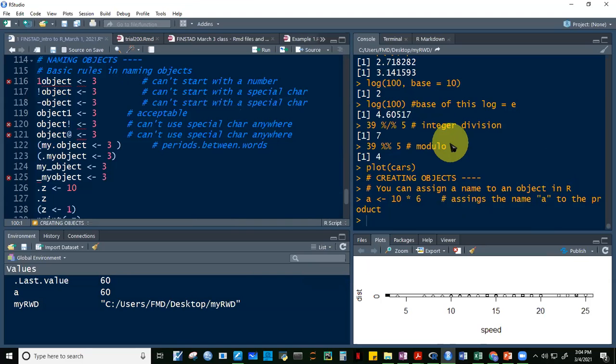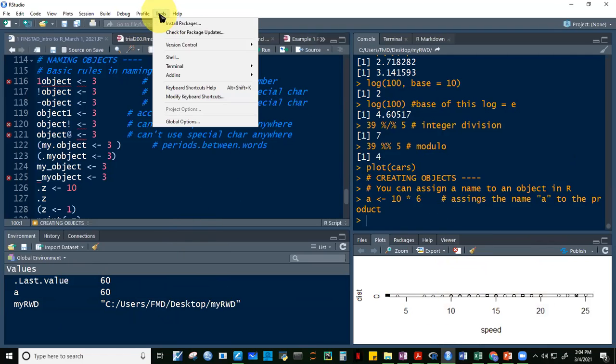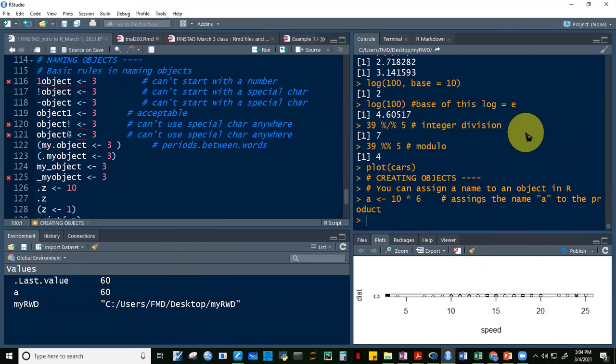If not, guys, this is how. You go to Tools. Before we go to Tools, there are 4 windows. First is your source window or script window. Second is your console. When you newly open RStudio, the console is down here. Third is your environment, and fourth is your files, plots, and packages. Now, if you can rearrange these, no problem. It's just under Tools. If you go to Tools and then Global Options, you can change the interface, the format, the appearance.